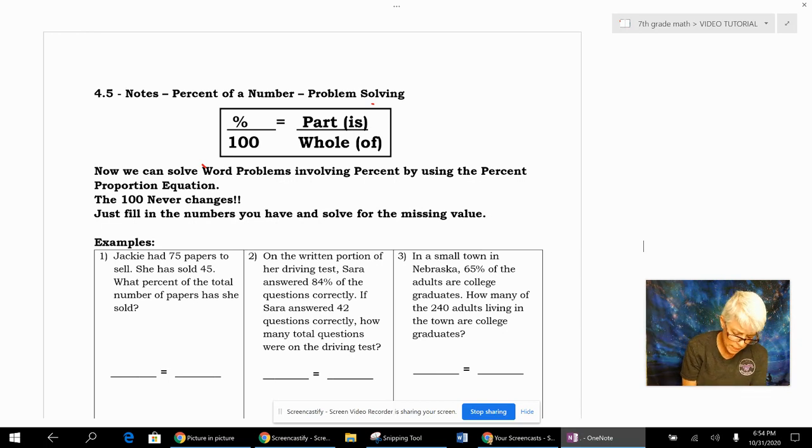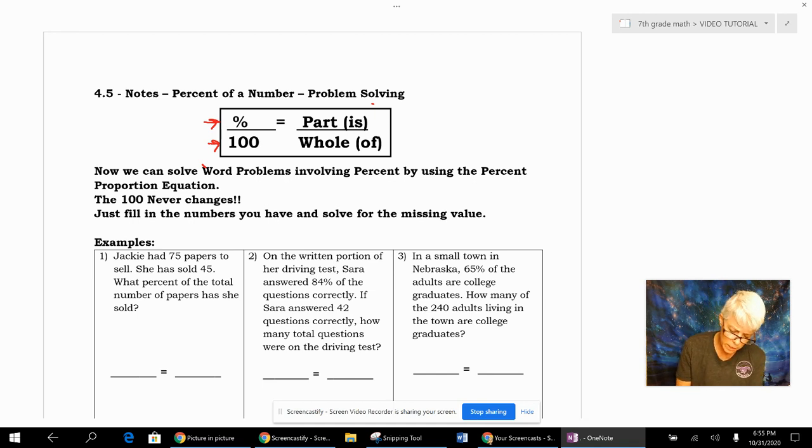Again, if you remember, we said that the 100 will always go as the denominator of one of these ratios in the form of a fraction. So you always know, we have four parts. We have the percent, we have the 100, we have the part, we have the whole. The 100 you'll just always know is going to be the denominator. The percent, if you are given a percent, will always go on top of the 100. If you're looking for the percent, you'll put the X over the 100 every time.